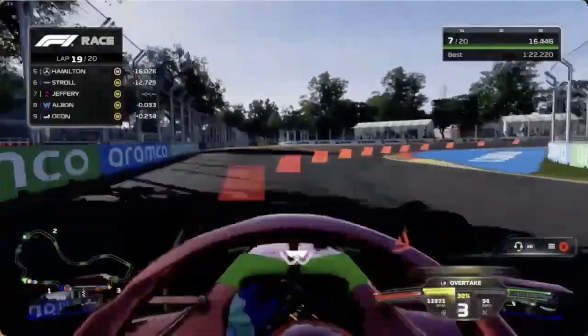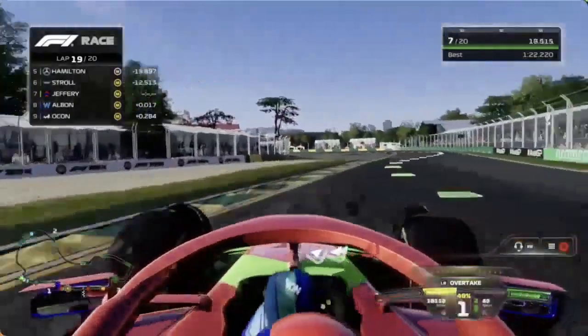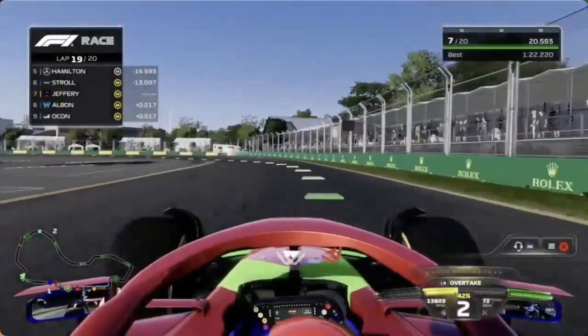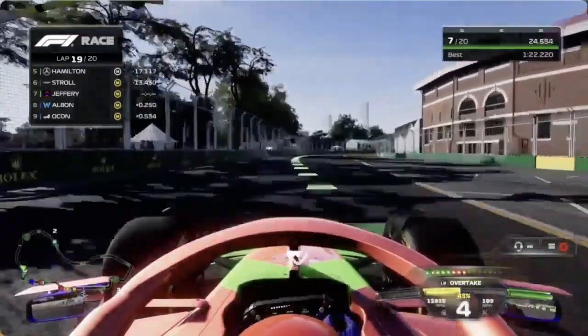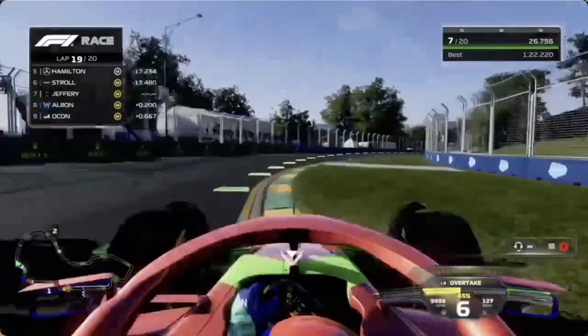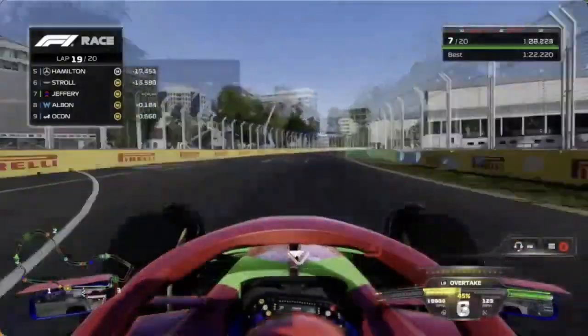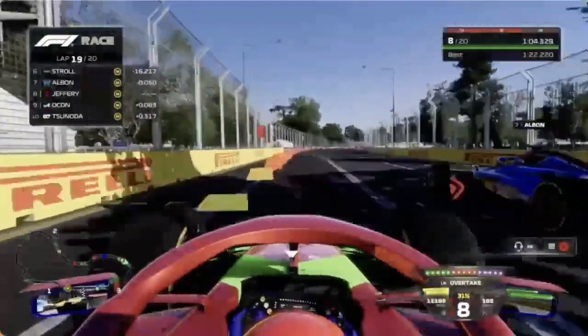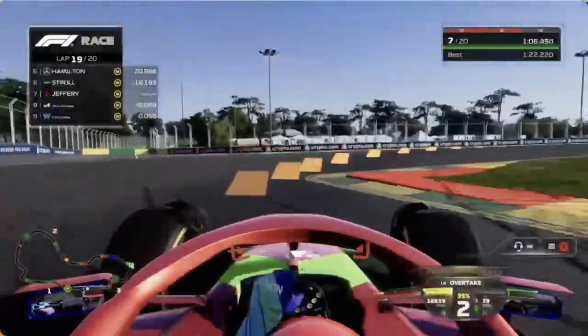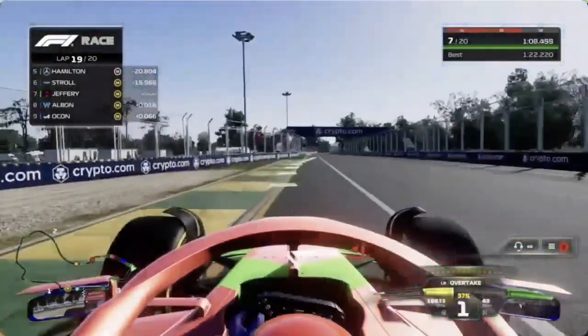I believe Ocon going for the move on Tsunoda as well. We have to put the car in neutral to slow it down, and we get a huge, almost spin again. I'm really struggling. As we go on to the last lap, at the end of next lap, it will be the final lap. And you can see Max Verstappen behind us. Tsunoda tries to make it 3 wide, having none of that. And once again, going into neutral.